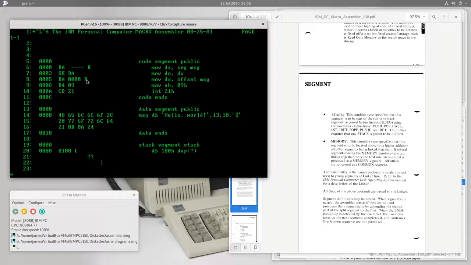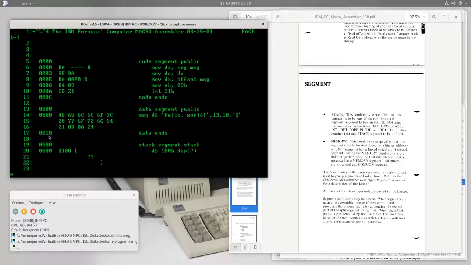Then we have this here, which is move the hex value 09 into the 8 most significant bits of the AX register. That's this in machine language. And then we have our interrupt with vector 21 hexadecimal. So those are the machine language instructions which our assembler has produced. That looks good. Apparently our code segment is C bytes long, which is 12 in hexadecimal. That's a very short code segment. And then we have a data segment here, and that's exactly 16 bytes long.